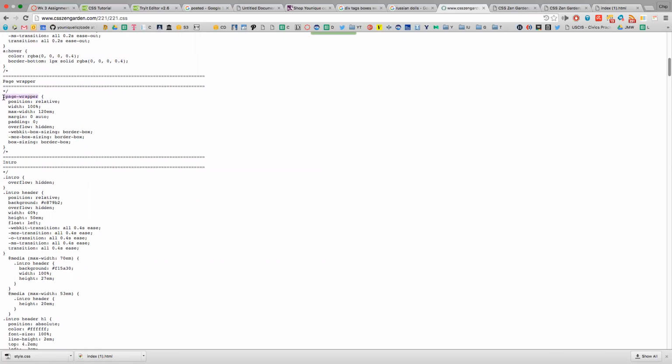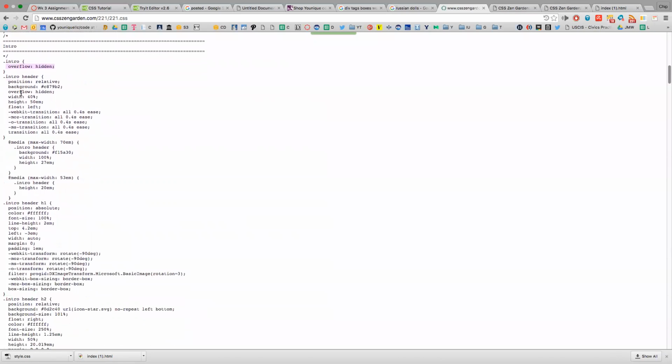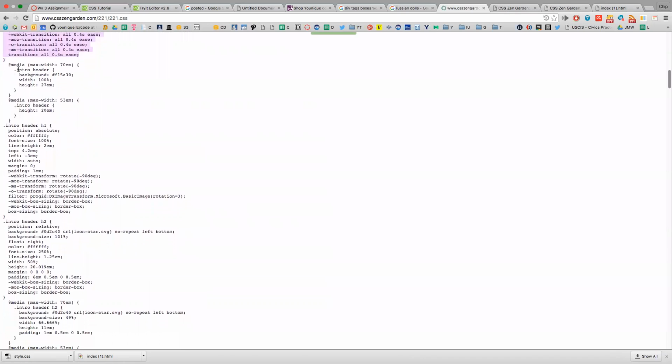So that little mark right there means all these things will affect that one HTML tag with that particular ID. Same here, ID of intro. That's what you want to do. This here is a little bit different because this is like the ID of intro, but followed by a header. So you have to not only be inside the thing called intro, but you also have to be within the header, which is defined inside that intro. That's how it's a selector, and this is a way to target right into HTML code. Here's a media rule.